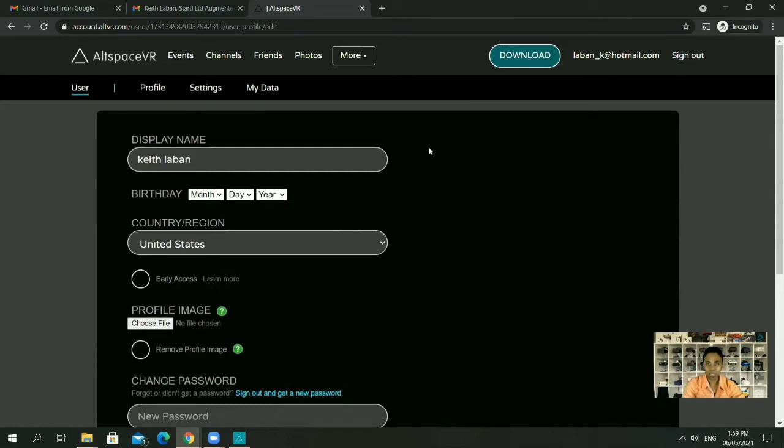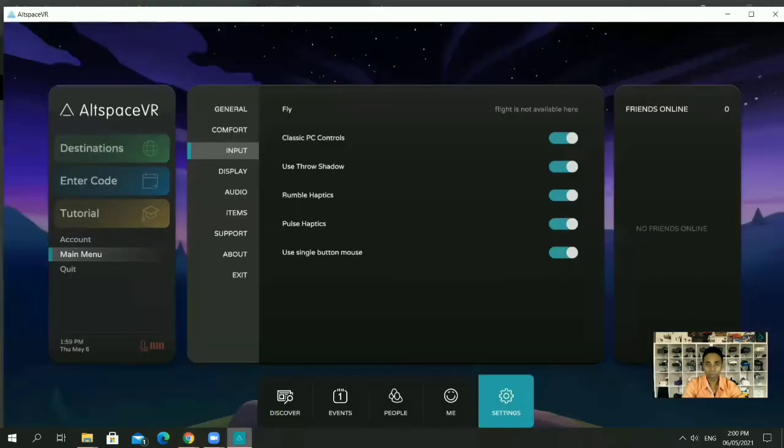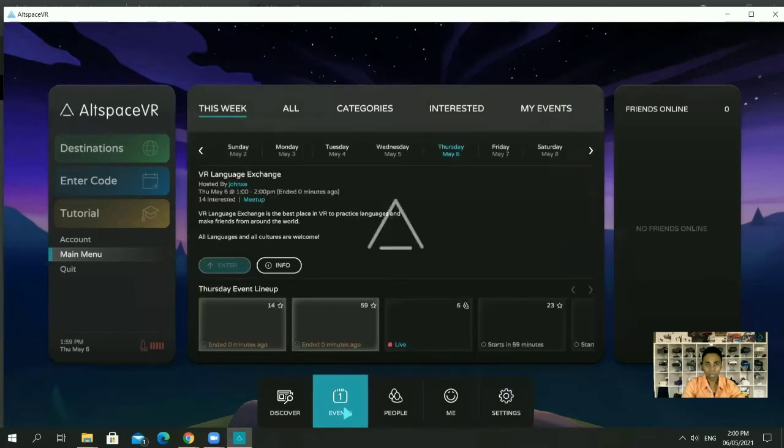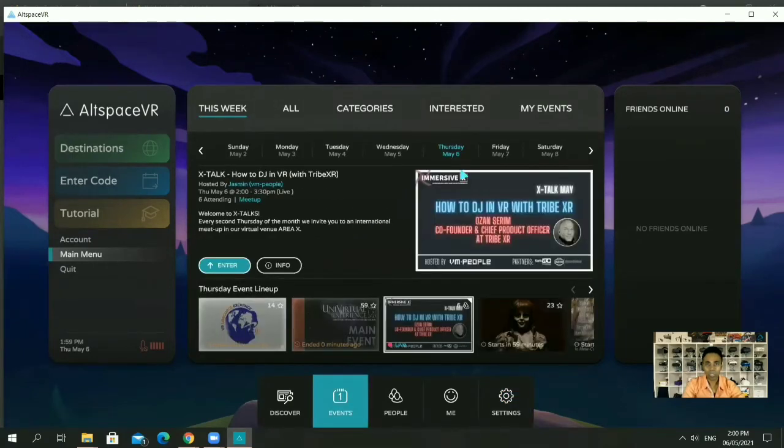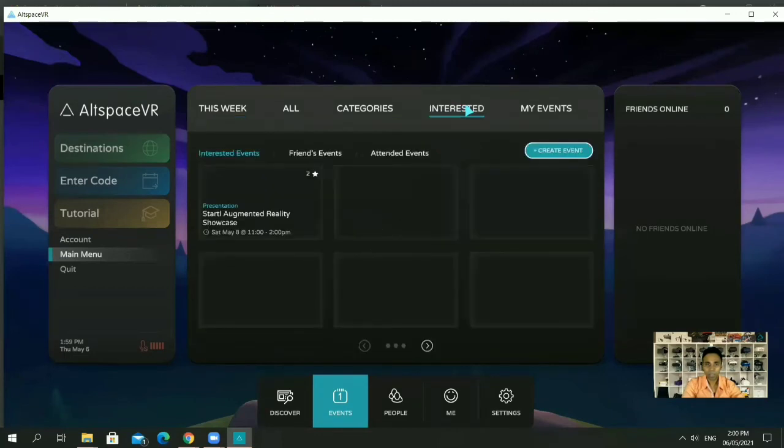And now when you do it that way, remember, the whole objective is you wanted to make sure and join an event. Alright, so normally you would see the events under interested, and see the event just popped up here, right?